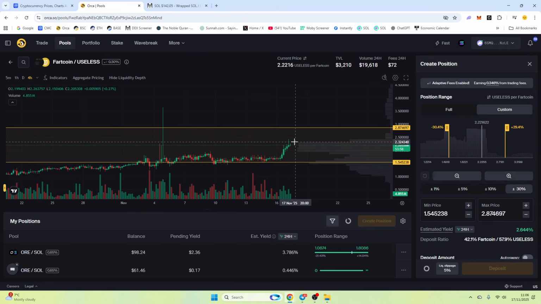Now, this needs to offset both coins dropping, because Fartcoin-Useless, in my opinion, would be a good entry right now. In fact, I may open this pool up, because with this wide of a range, our yield of 2.6 is very healthy in my opinion. If you drop in $100 and you drop $20 in value, after a week you would have yielded it back, let alone the coins moving together. And they're kind of bottomed out. I think you always want to get coins at the bottom. Now, if one of them goes up, say Fartcoin goes up, you swap all to Useless. That's not always a bad thing, because Useless could be going up as well.